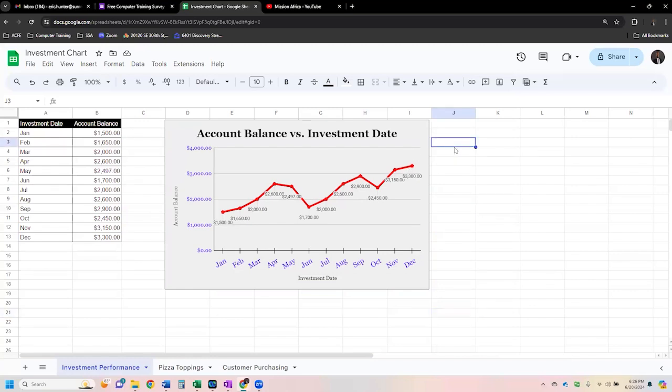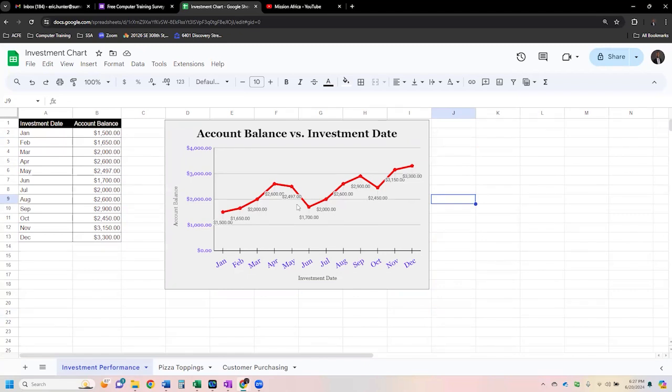It's a nice chart. Looks decent. You know, you could play around with the colors, of course, and make it whatever you want it to be. But in this case, we just changed the background color. We added some labels on the line. We made it a little bit thicker. And this is a nice chart that you can then insert into a report.